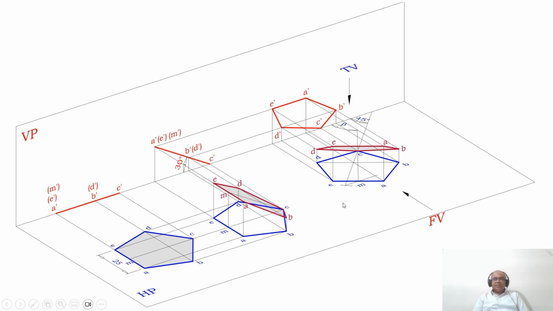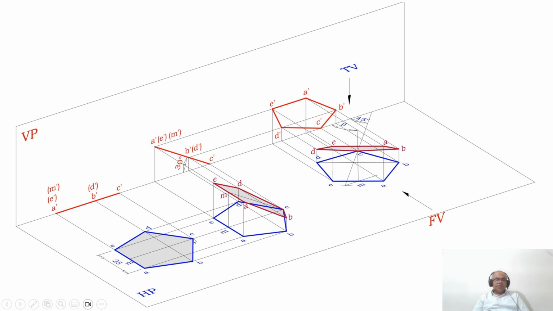So here what he says is that the perpendicular bisector of the edge passing through the corner on which the lamina rests is inclined to VP at 45 degrees. So that means we need to rewrite the second position top view here. But that angle he has given here, this 45 degree, is the true inclination line. So first you need to draw a true inclination line of 45 degree. Then since it is the true inclination line, you have to take the true length of the top view.